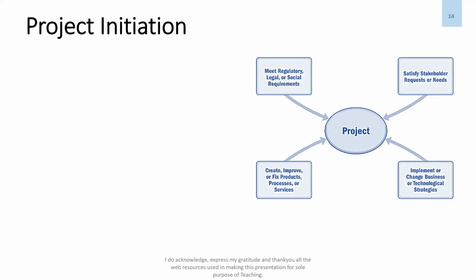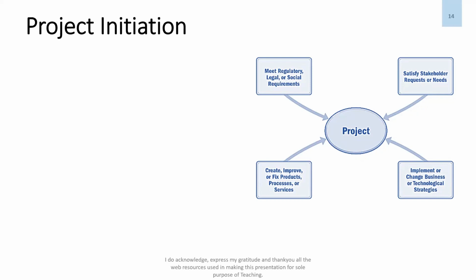Create, improve, or fix products, processes, or services. Creating a new product is essential because that could be an improvisation, or fixing a problem in your existing product. You might have heard sometimes some vehicles, when they are given to customers, have some issues. So they call back those vehicles, try to improve them, and give them back to the customer with that improvement. So improving or creating a new product, or continuously repeating the same products or services, for this also you need a project.